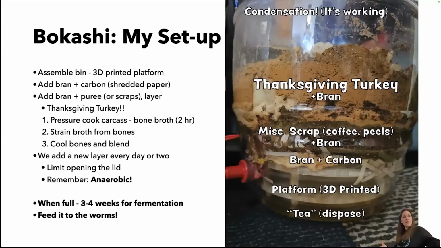And so for me, the important first step and the reason that we didn't get a commercial bin was because I wanted to be able to see what was going on so that that didn't happen again. So with a transparent bin, you can actually see the process that is taking place. And also because there are photosynthetic bacteria in there, they also like light. And so they don't want to be in oxygen, but they like the light. And so it's this really cool way to be able to have them be part of the process effectively.